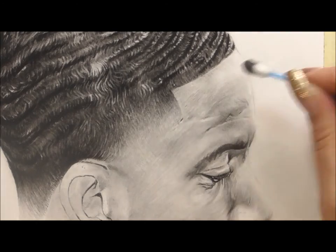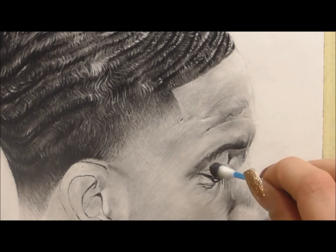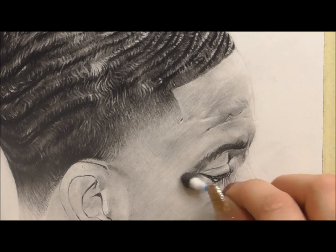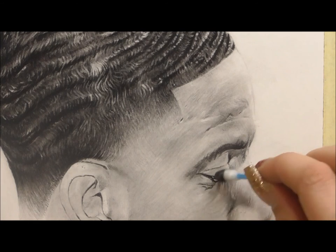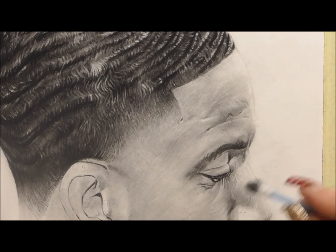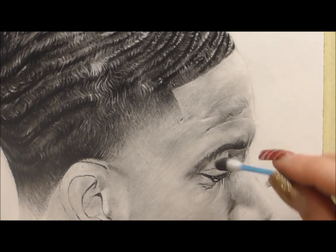I will at a later date do some sort of tutorial about how I do skin detail, maybe in sections. I'll do part one, part two, whatever, but for now this is a very quick, well, I say very quick, this is probably a long video, but this is like my quick version of just showing you the techniques that I use to create the skin detail. That's probably a better way to put it. It's just the techniques. If you take on these techniques, you can keep going for hours or days until you get it exactly how you want it. But this is how I do it.